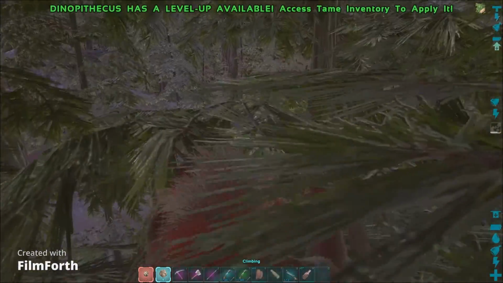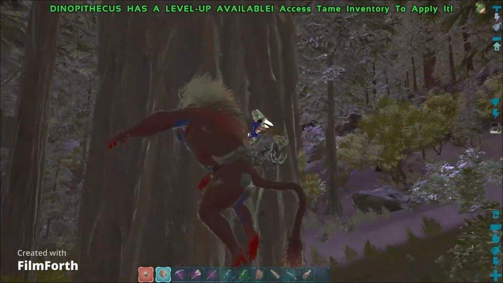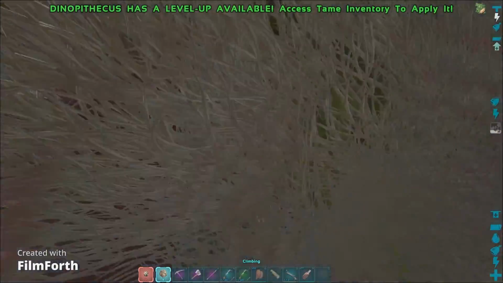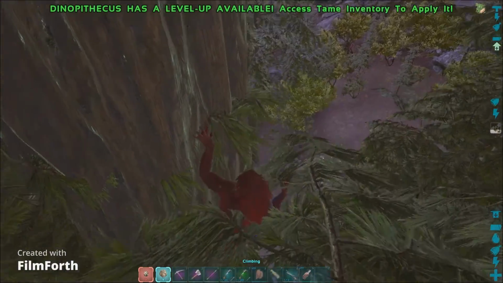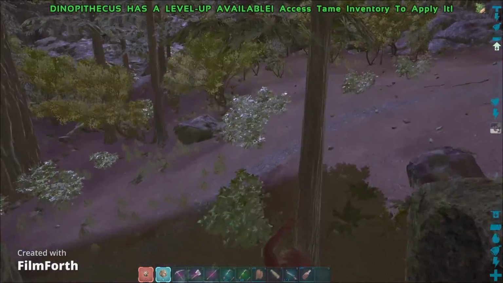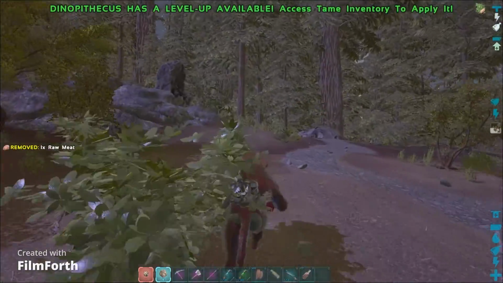What I don't like is there's gotta be a way to, okay, so you see the climbing here? I wonder if I can't jump and, I don't know, it's weird. It'd be cool to be able to jump from tree to tree, you know what I'm saying?